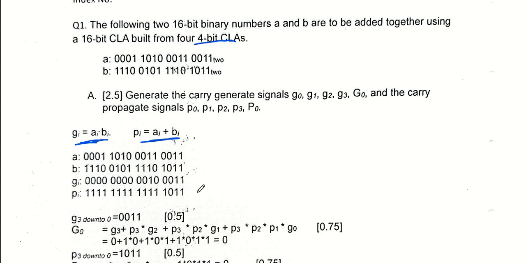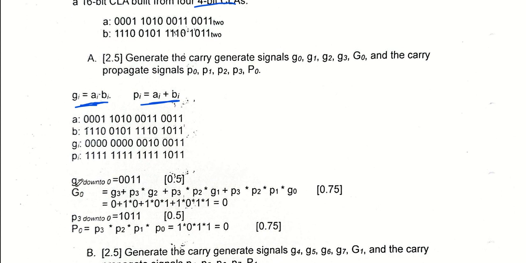Now, when you finish, that's the g0. So for example, here this one is g0, the first bit is g0, the second bit is g1, g2, g3, right? But in solving the question, they have just done g0 to I think g15. They've done all of them, so that in the next questions you will not worry yourself. So when he was saying g3 down to g0, 0, 1, 1, he's just saying that g0, g1, g2, g3 is just 1, 1, 0, 0. So don't worry about that one.